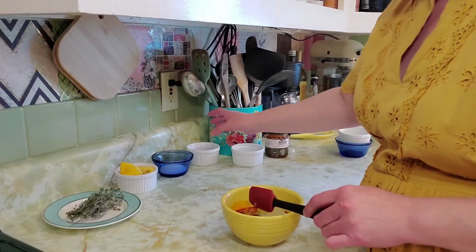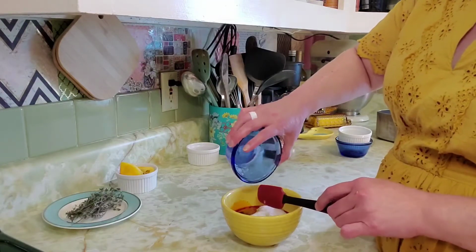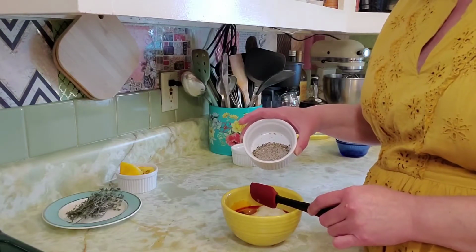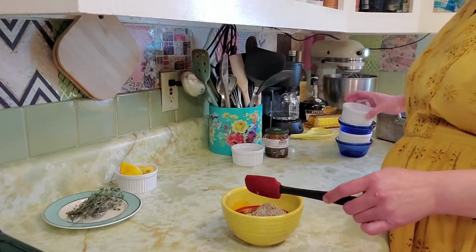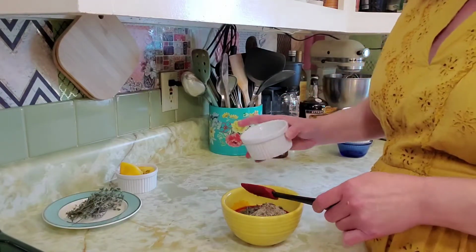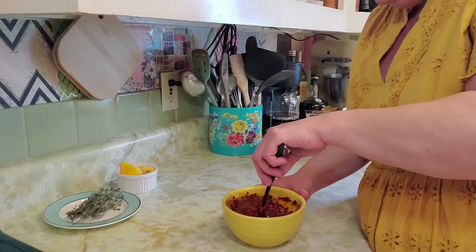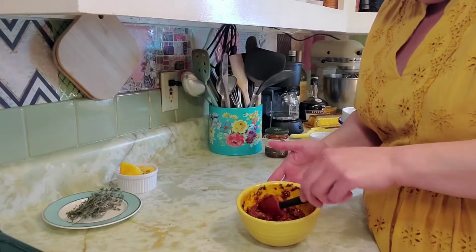I'm also going to add 4 teaspoons of salt. It's a 6-pound chicken. It's going to need its salt, and that harissa does not have a lot of salt. And then in here is a teaspoon of ground black pepper, and then a teaspoon of ground grains of paradise, or you could substitute with black pepper, so it could be 2 teaspoons of black pepper going in. And then I have roughly 2 teaspoons of fresh thyme leaves that is going to go in there as well. And I'm going to stir this up until it's nicely incorporated and makes a loose paste. Get all of the things together, and we will fetch our chicken again and apply it.